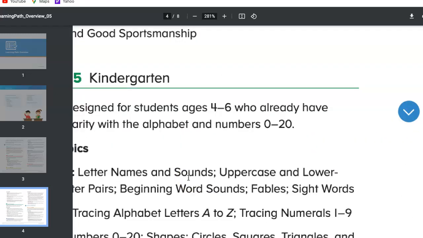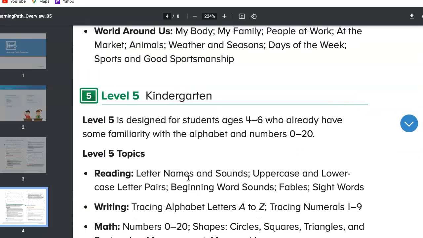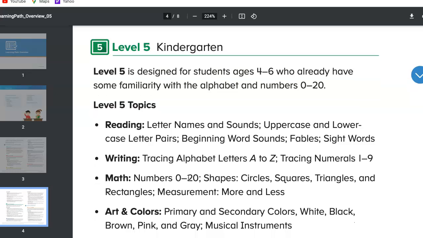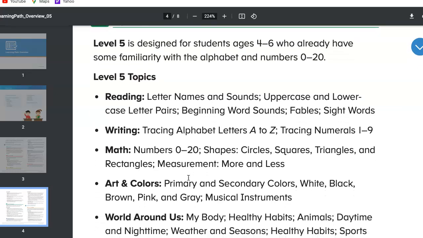It says, if I blow it up, Level 5 in kindergarten is designed for student ages 4 through 6 who already have some familiarity with alphabets and numbers 0 through 20. That is actually a Georgia standard.